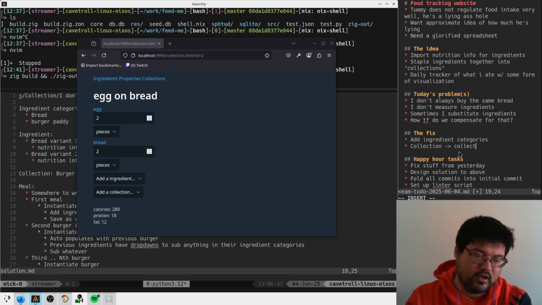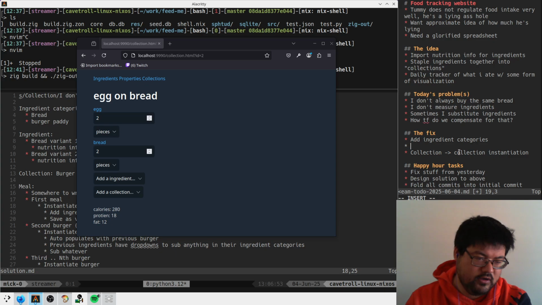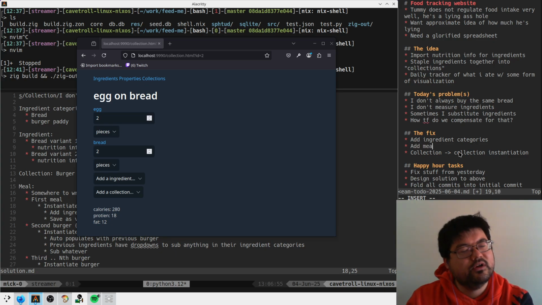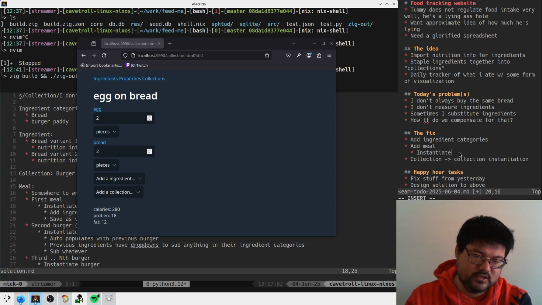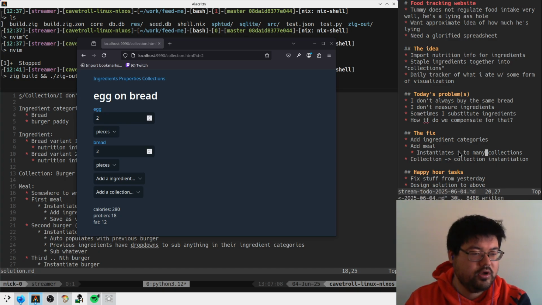Collection to collection instantiation or meal. I think collection instantiation. Adding meals is probably going to make sense. So we add the concept of a meal that instantiates collections. One to many. Collection is a meal without a category.